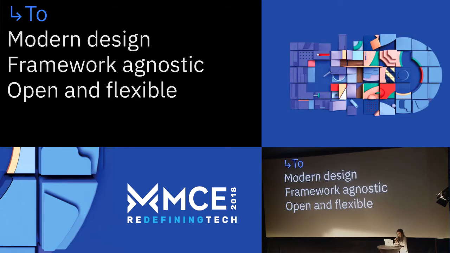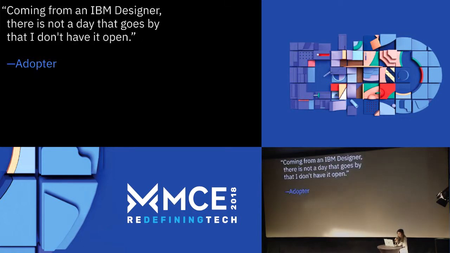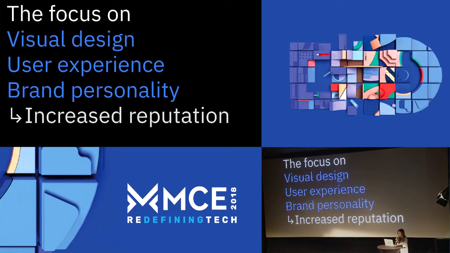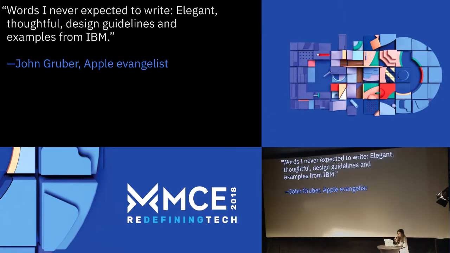so that they could make the design language their own. There were a lot of patterns of positive adoption, like when designers would tell us that there wouldn't be a day that goes by without them having it open. But overall, the focus on visual design, user experience design, and brand personality were 3 critical factors that increase the reputation and the external eminence of our design program faster than any product that we could ship. And really, the design language system that we created also signaled a human touch in our work.